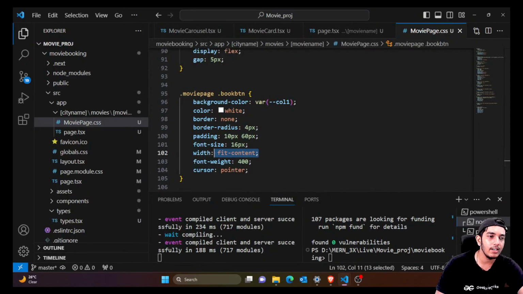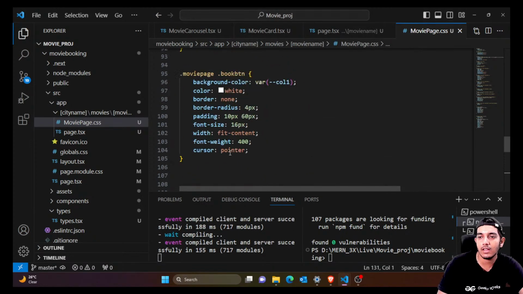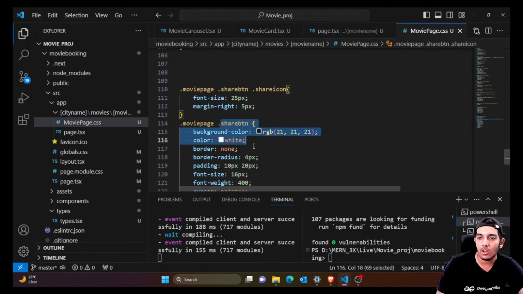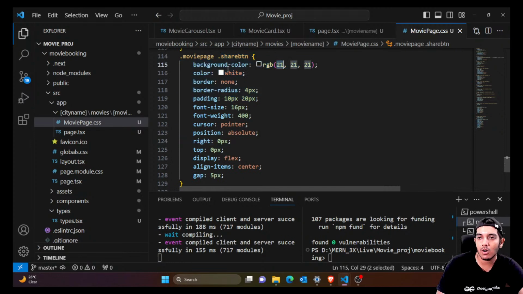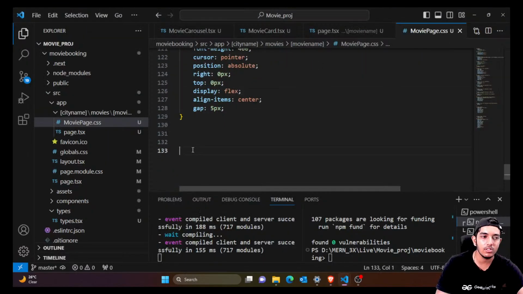Similarly, we're gonna talk about the right side share icon. So share button and share icon would be inside the right side. So you can see I simply said that the share icon would be having this size, and now the share button would be having some dark background, text color white, and again the same styling. Okay, so you can see this is the share button. Okay, so these are the things defined for C1. Now let's talk about C2.